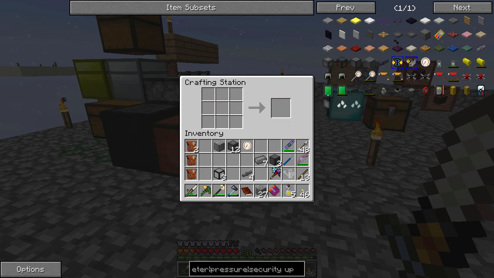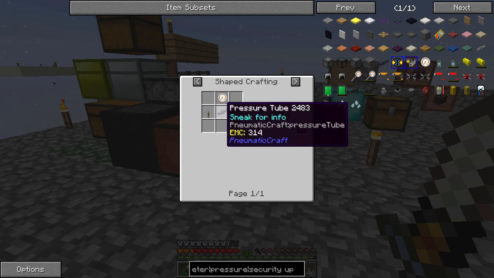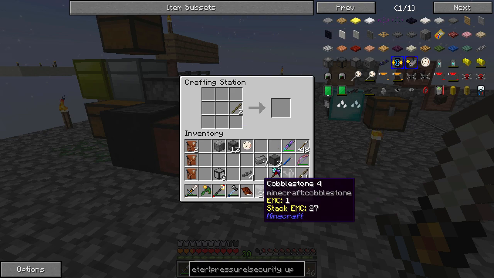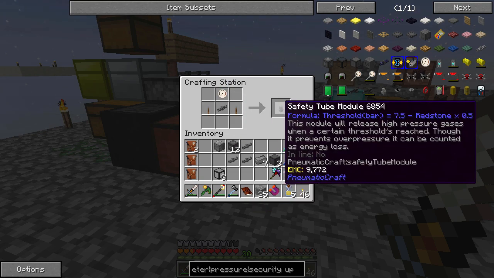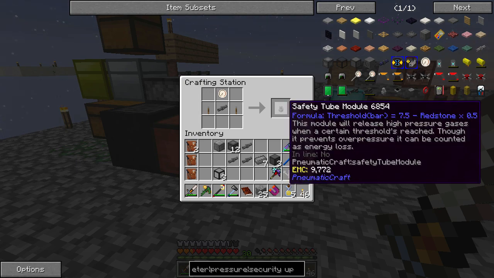So this guy makes the pressure gauge. We need a pipe and 2 levers. I think we can handle this. I lost lever again. Huh. So pipe. So this is a safety tube module, which basically this is. I'm not going to be doing a lot of pneumaticraft because there's no reason for me to. But basically this allows you to emit a redstone signal based on the, well, this will cut out the air pressure.